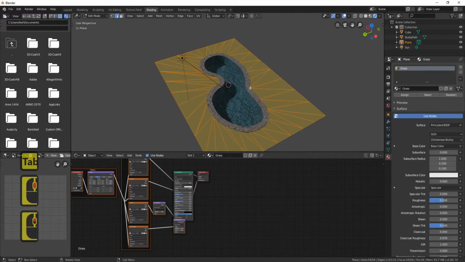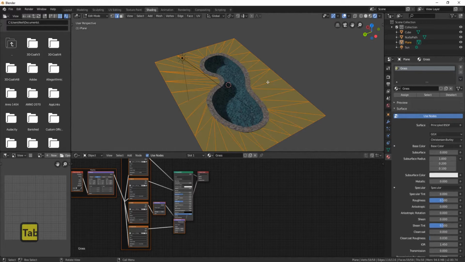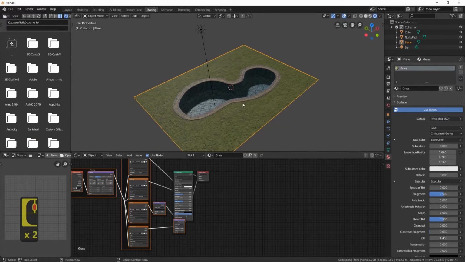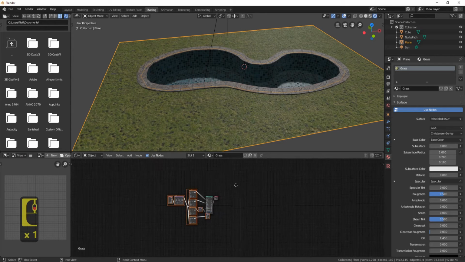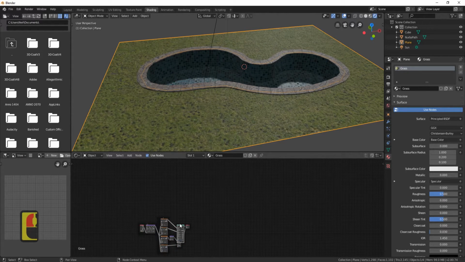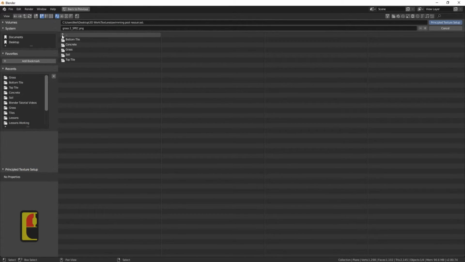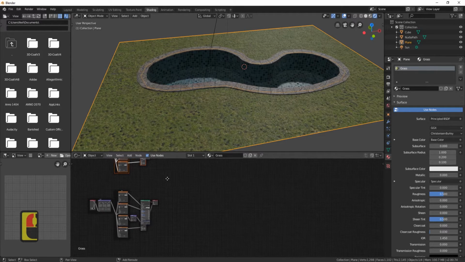Actually we should UV unwrap it first, so I'll press Ctrl A, rotation and scale, tab, U, and unwrap, and now we can see we've got something that looks much more like grass, and we'll sort out the resolution in a minute. So first of all, let's grab our principled, Shift D, drag it up, and now Ctrl Shift T, and we'll bring in our soil as well. Bringing in these like so, click on the principled texture setup, and now we've got something like this.